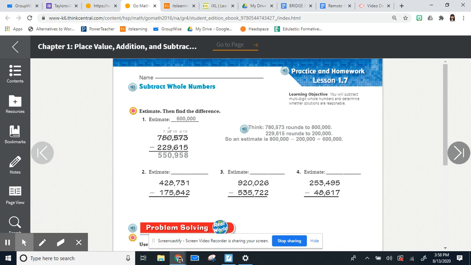Okay. All right, so I know a lot of kids, at least when I've taught this before, had issues with subtracting, especially across zeros, and with borrowing. There's a lot of steps, and you have to make sure you're doing it correctly. And one little mistake can make a huge difference.